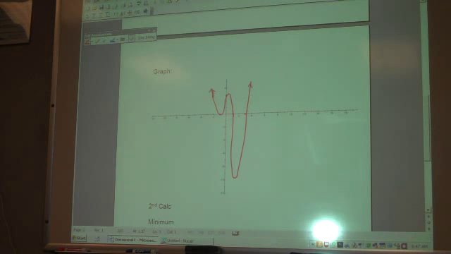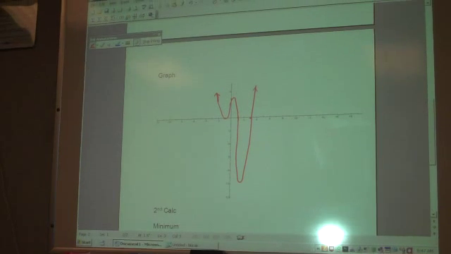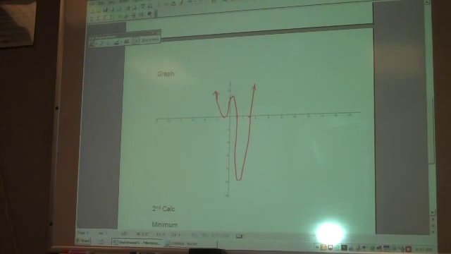Okay, I'm going to label these points because my drawing's terrible. You guys know my rule. Your drawing can be terrible. If you label the points, I know what you meant. If you don't label the points and your drawing's terrible, I don't know what you meant. You're screwed. So this is the point negative 1, 0.